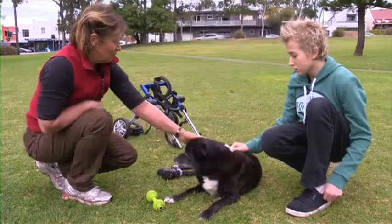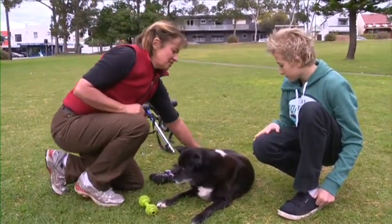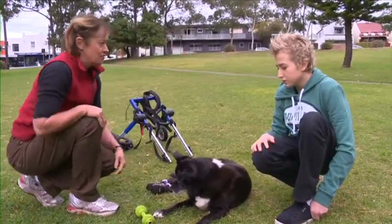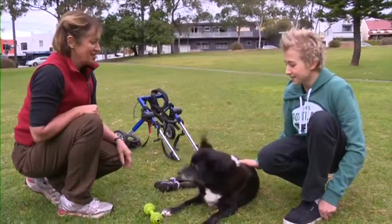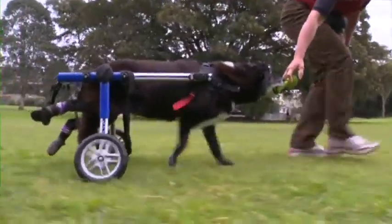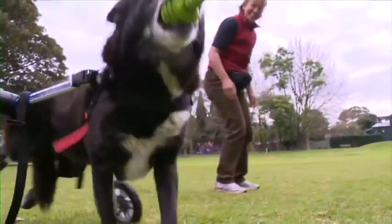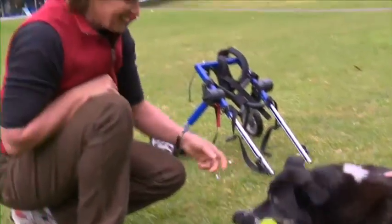And does she need to be moved throughout the day? She likes to be what we call flipped, because I think sitting for a long time in any spot would make anyone uncomfortable. And luckily my partner works from home, so she stays at his feet all day, and he flips her whenever she goes. She knows, and she has her little codes.